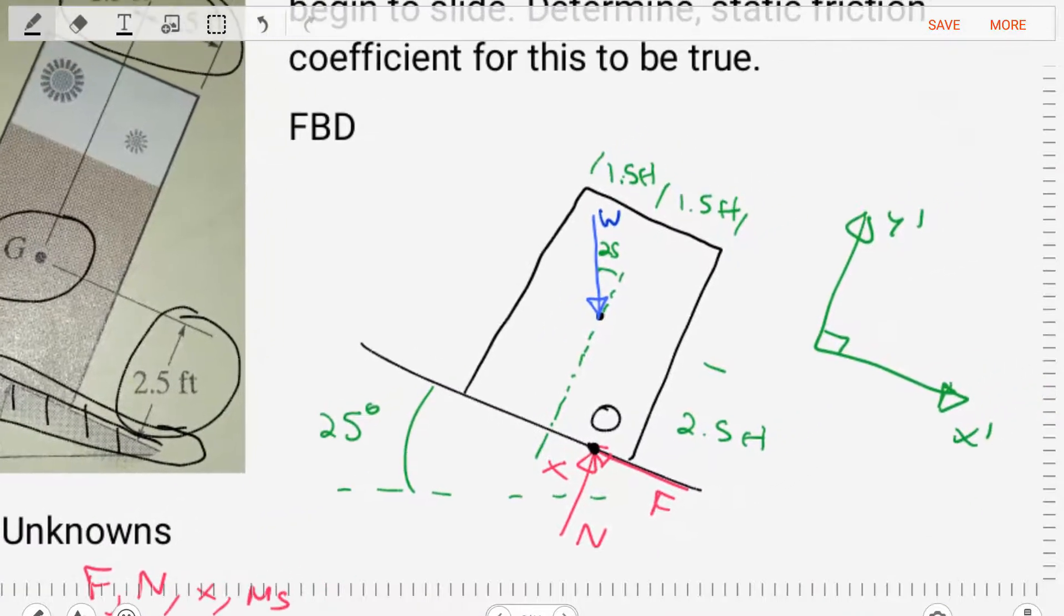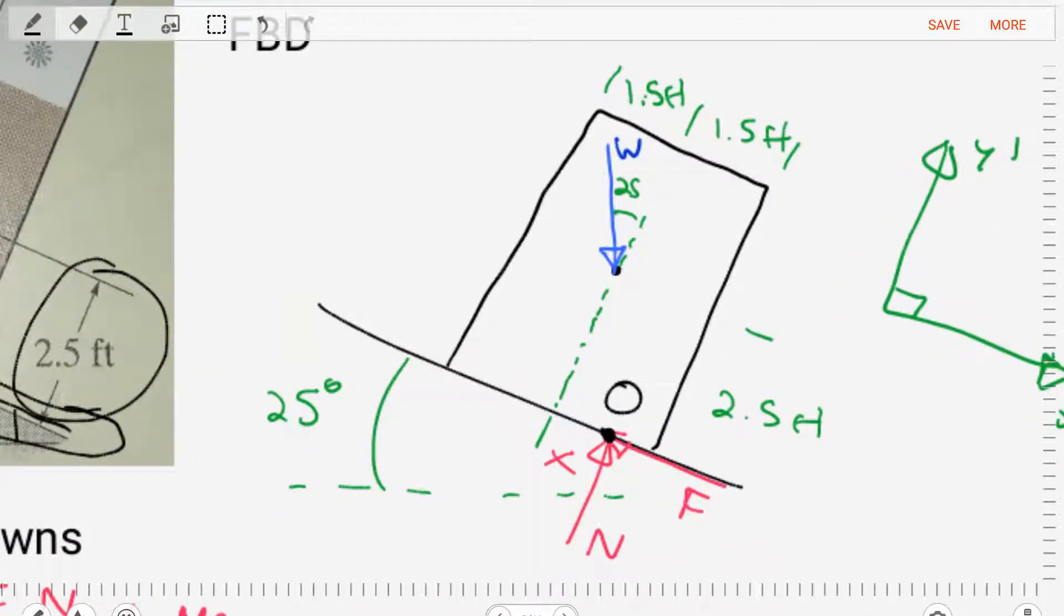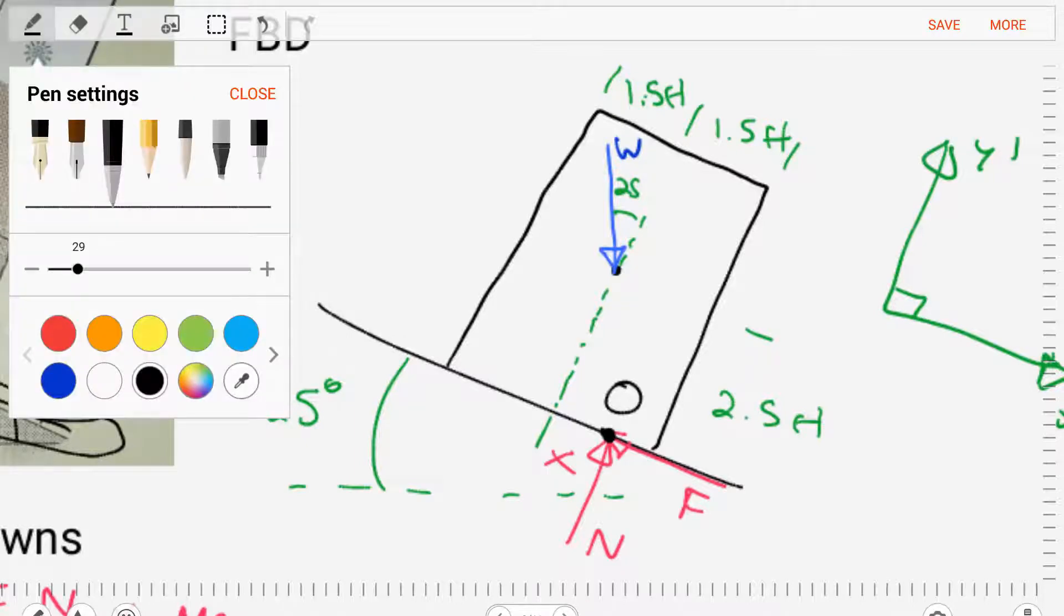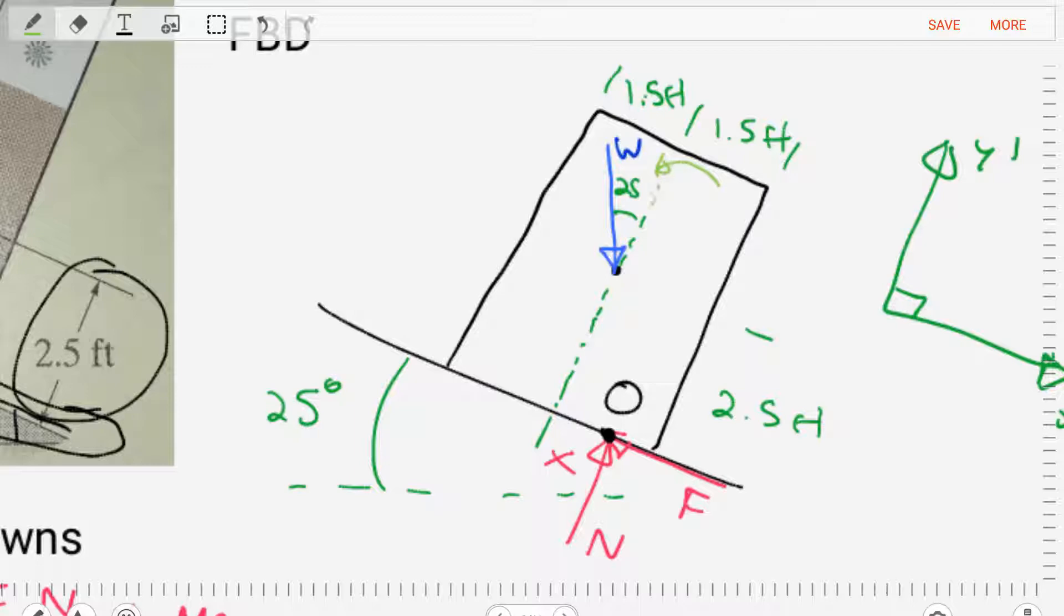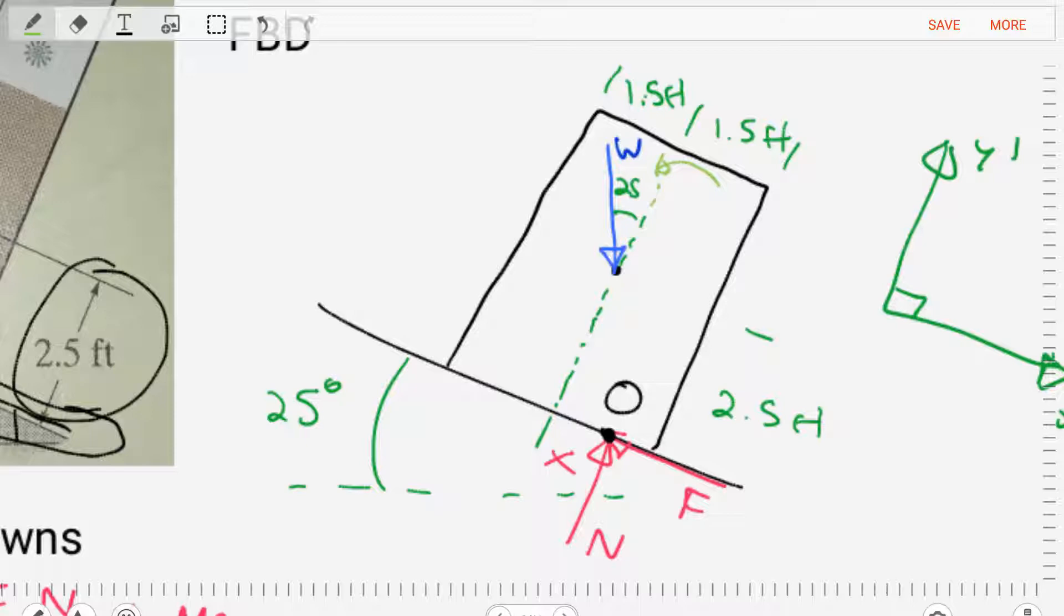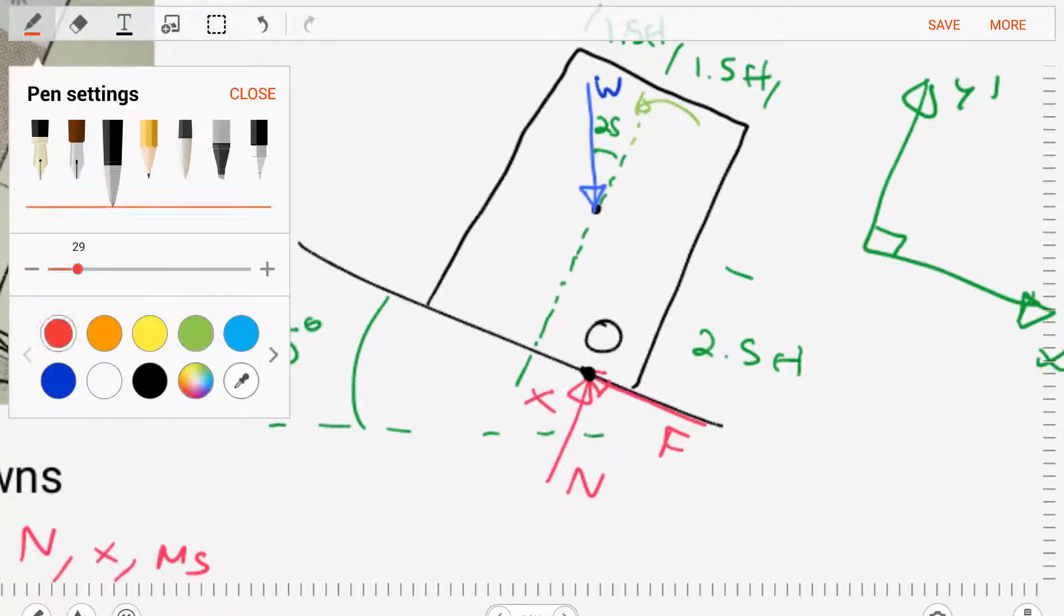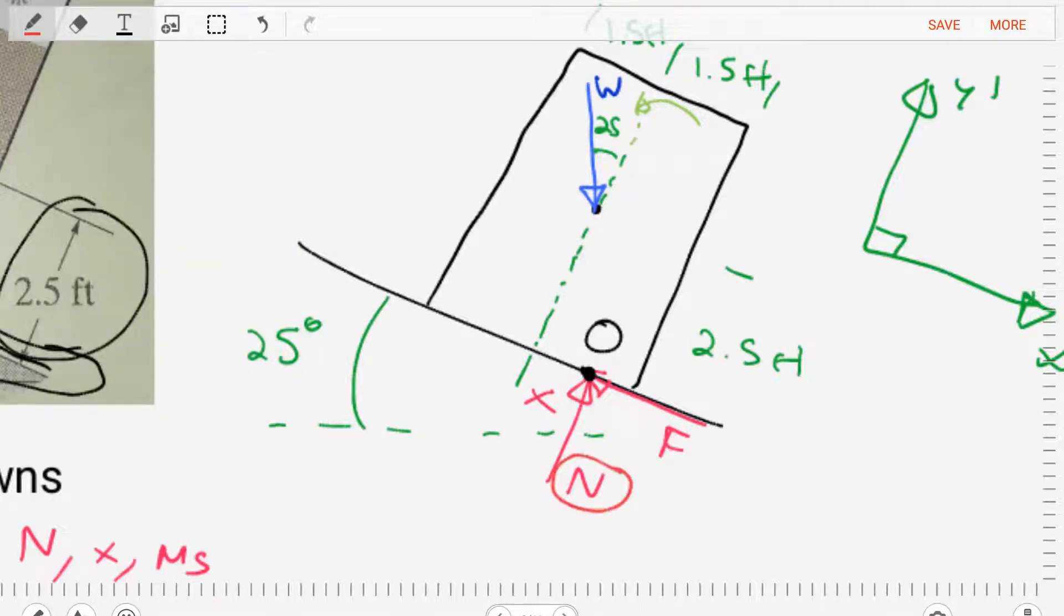So we go over here and we do that. We draw the vending machine again. We draw the dimensions. We figure out that there's an angle of 25 degrees relative to the weight of our body. And we replace the floor with the reactions where we have a normal force that keeps the vending machine up. We have a frictional force F that resists the sliding motion. And there exists some distance X from the center of our, the centroid of our vending machine, some distance that describes where those two forces act, where on average do they act.